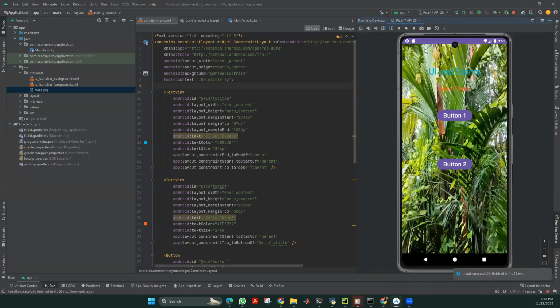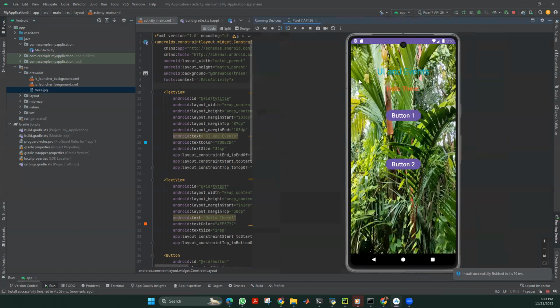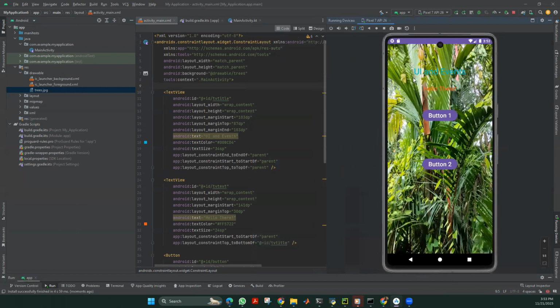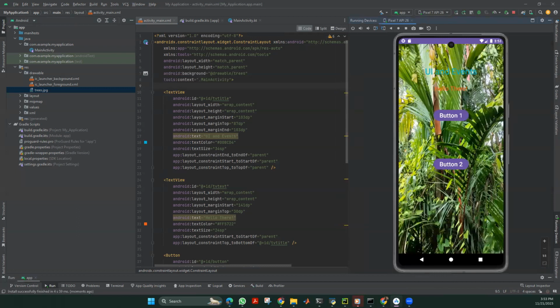Can turn it off and turn on. So now I can see the background image that I wanted is getting added in here. If I want, I can adjust the font colors, the color of the text, so that they're more visible. I can adjust those things as suitable. As of now, this is how it looks.